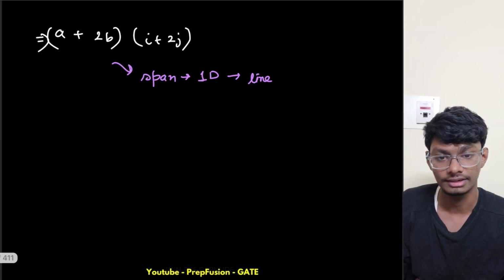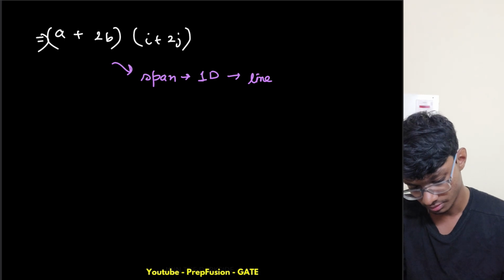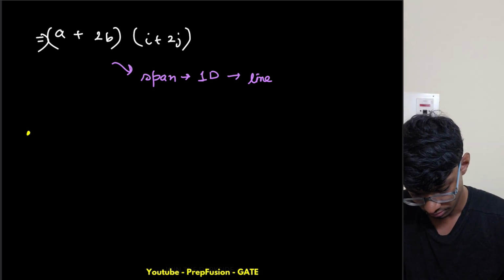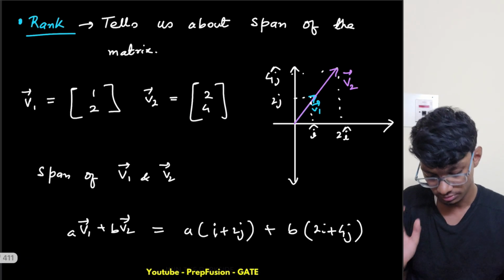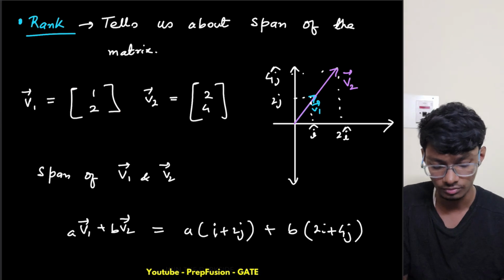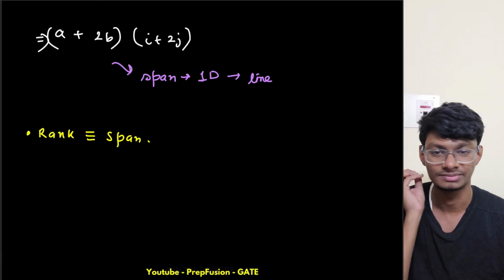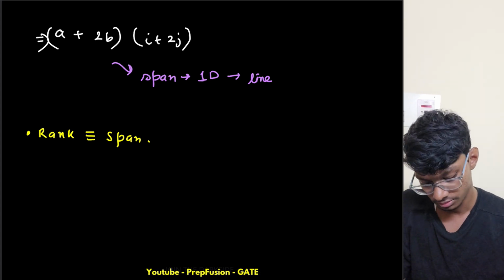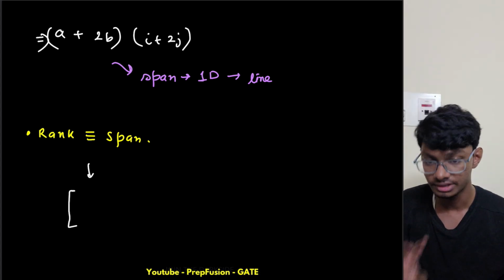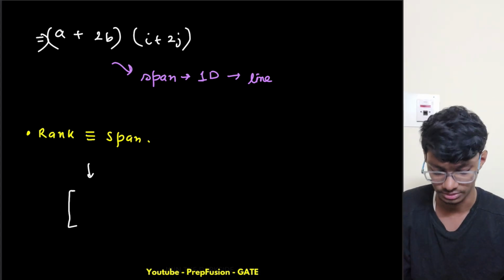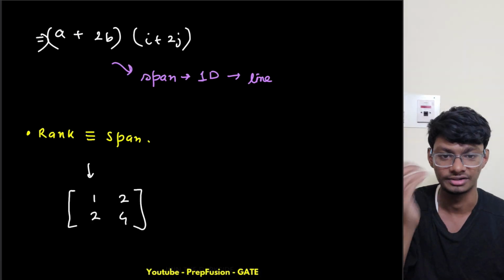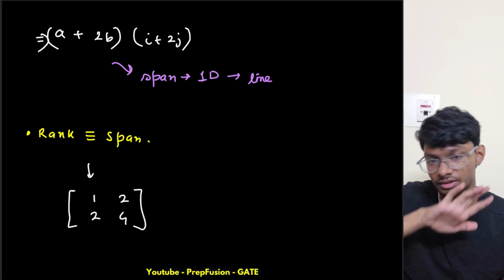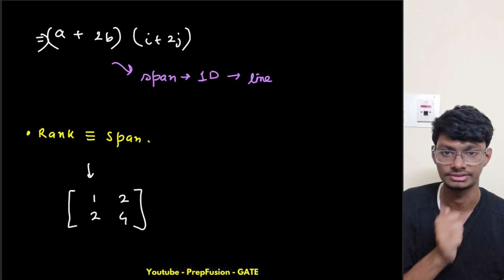So what is a rank? Rank is equivalent to span basically. How? Now what I will do, I will write this in matrix format. I know you have studied basic matrices in college. So in matrix, the two vectors v1 and v2 are two column vectors. The first one is 1 2 and the second one is 2 4. I know you know how to calculate the determinant. The determinant comes up here as 0, but we will not go that route. We will go that route a bit later in this lecture.